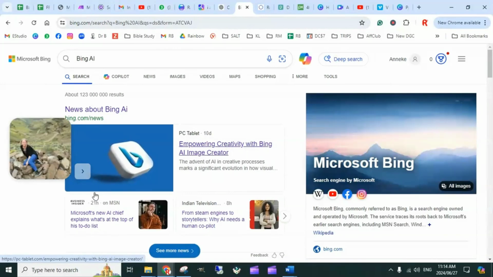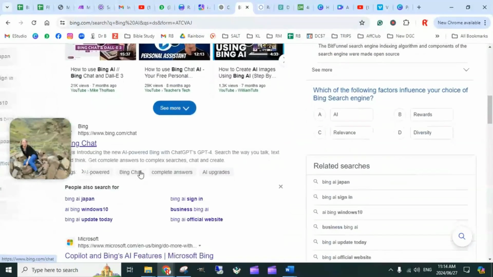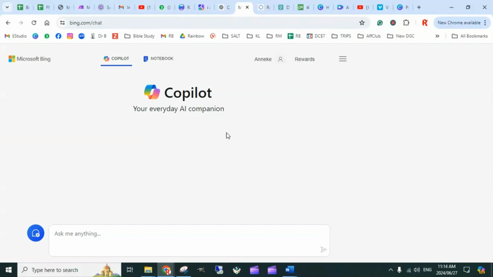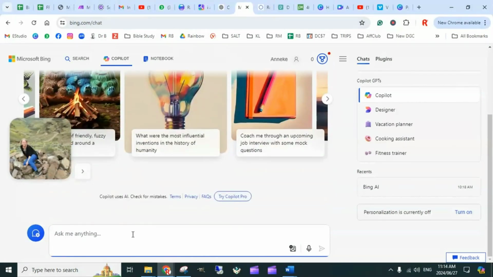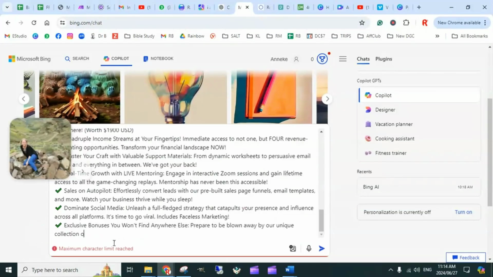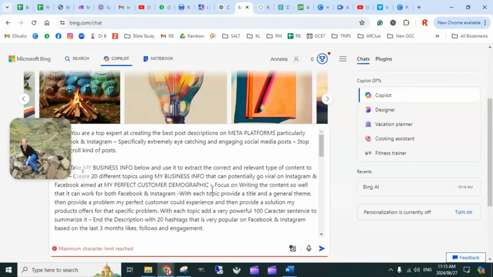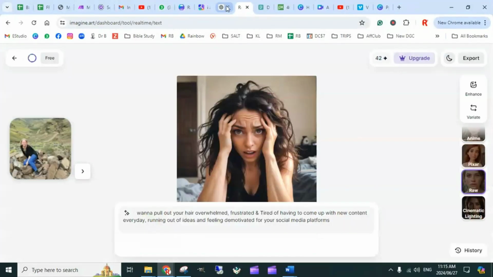So Bing is, let's just find Bing Chat. It's also called Copilot. So if you're looking for this, you can just say bing.com chat, and let's put our AI script prompt in here, and it's maximizing my character limits. Okay, so I've got way too much information for it in here. But guys, you can also use Bing to generate just normal stuff for you. So, okay, we're not going to use Bing for this one.